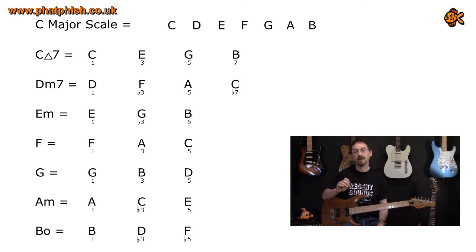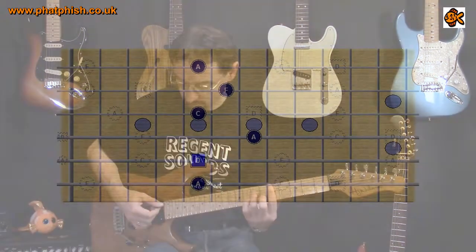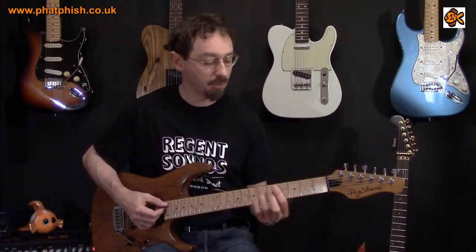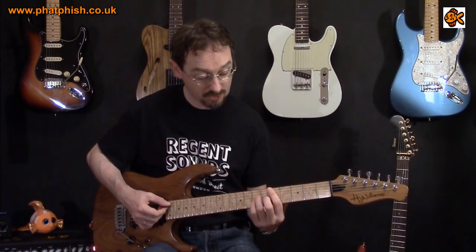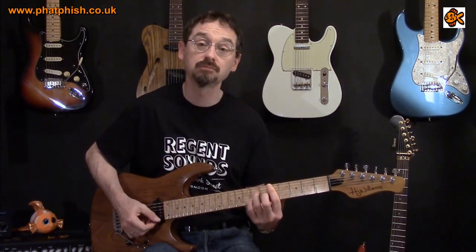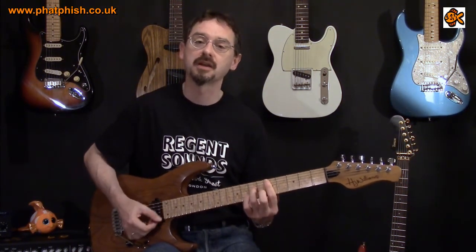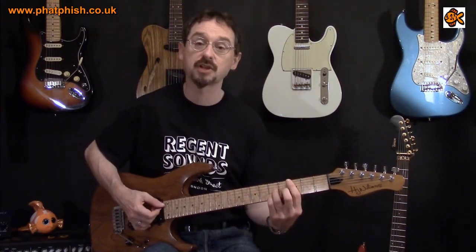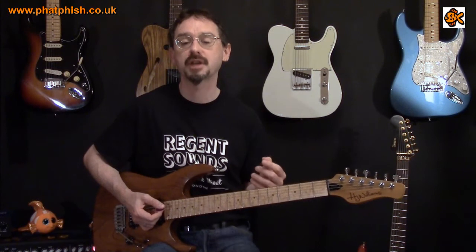It's written as D, lowercase m, and a 7. If we compare the sound, this is the shape of a D minor 7 chord. It's got a distinctive sound compared to a major 7 chord. So even if we play, say, a D major 7, which isn't the chord we're looking for, compared with D minor 7, you can hear the minor 7 chord has a different sound. It's quite a sadder sound because it's built on a minor triad. So the chords we've got so far: C major 7 on the first degree, and D minor 7 on the second degree. Let's keep going and build some more chords.